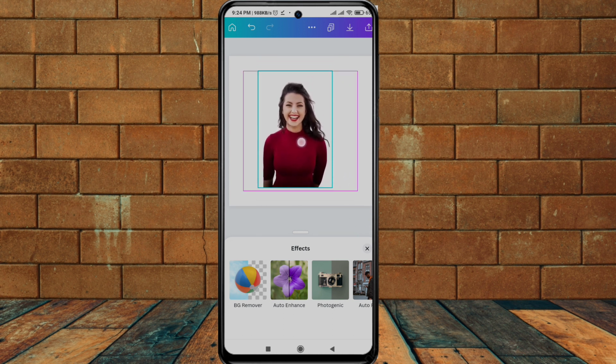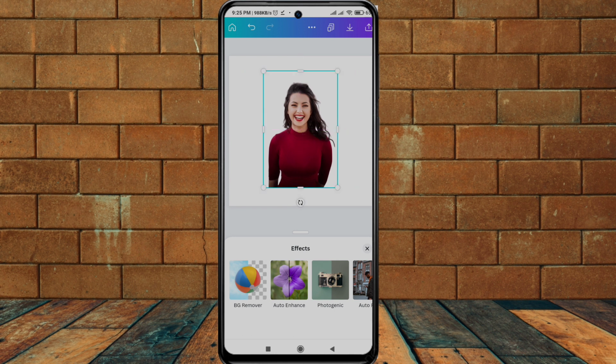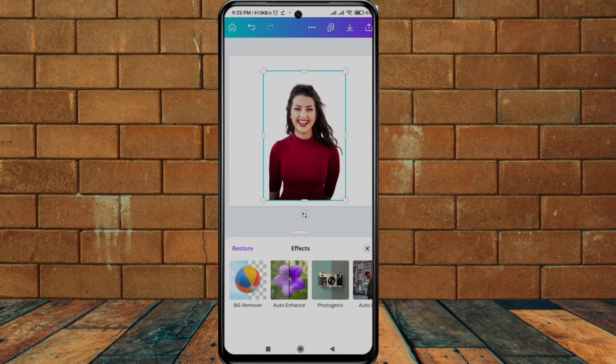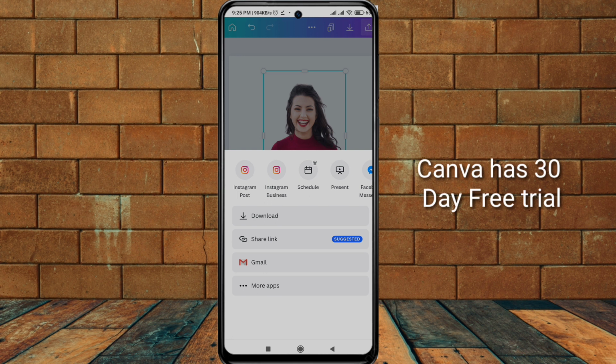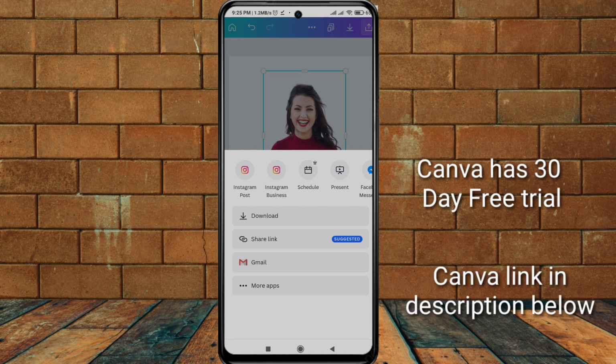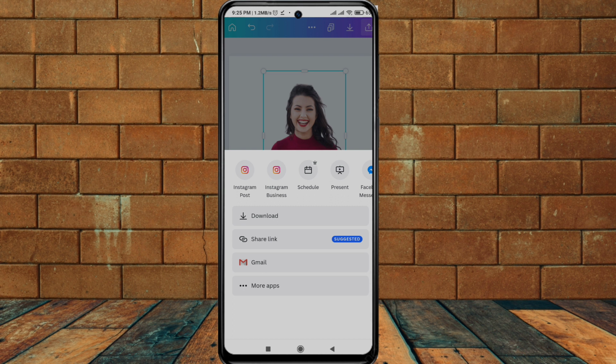If you want just the free one, you can use the remove.bg website, and if you want to download in HD or higher quality, you can use Canva, which has a 30-day free trial. I'm not saying you must buy it, but I absolutely recommend it. If you don't want to buy, just use the trial version. You can get free Canva Pro for 30 days, do everything during that time, and then just cancel. But I recommend you use it because you're going to love it.